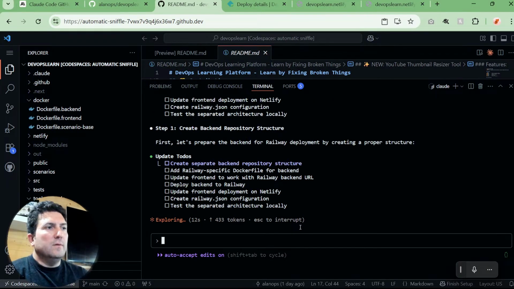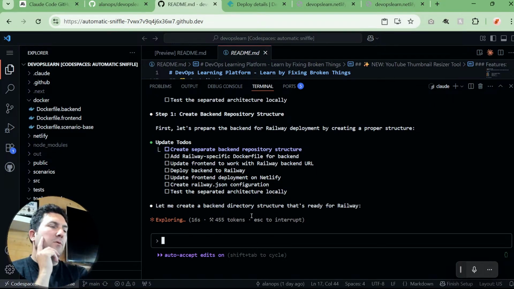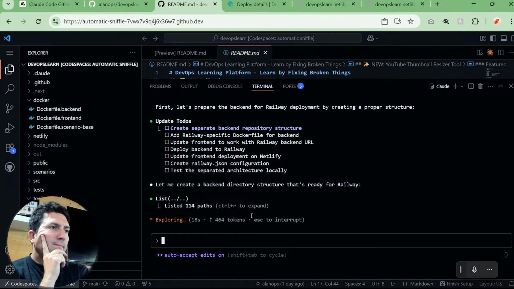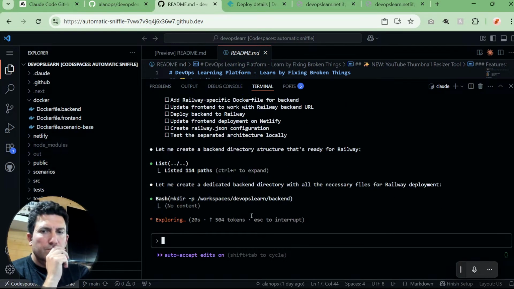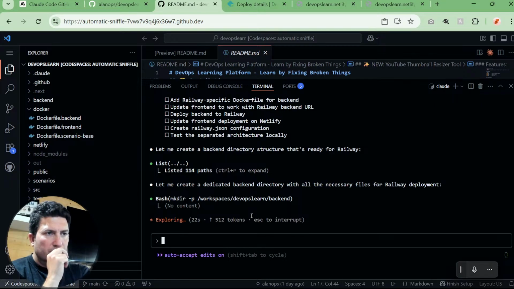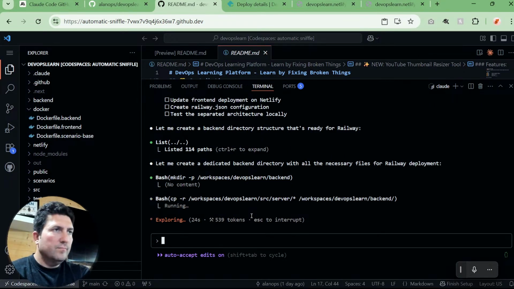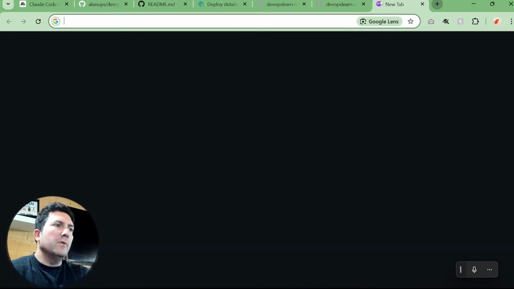I guess I'm going to have to go sign up for an account, unless it's not going to do it for me, is it? Just check Railway while it's doing that.